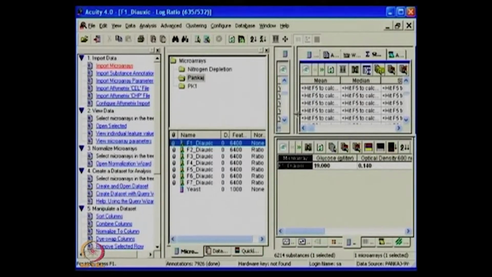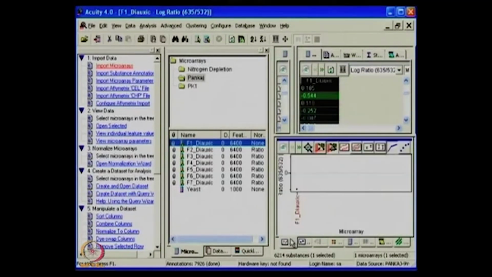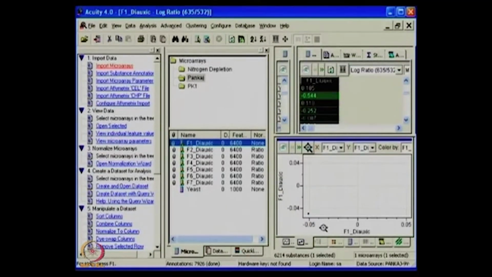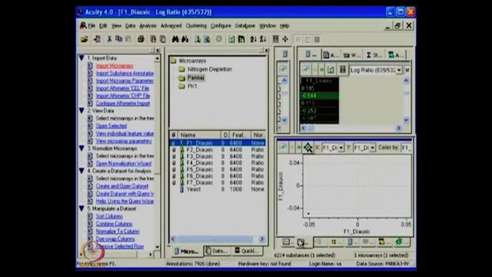Many a times what happens, let's say quickly for example, I want to go to one data and I would like to see how the first base is looking. So what I am going to do is look at each particular spot and look at the profile of it. Because it is only one, it is showing you one dot point. If I keep on including more and more arrays, the data dots start increasing and immediately one feature's profiling, how it has performed, can be seen.